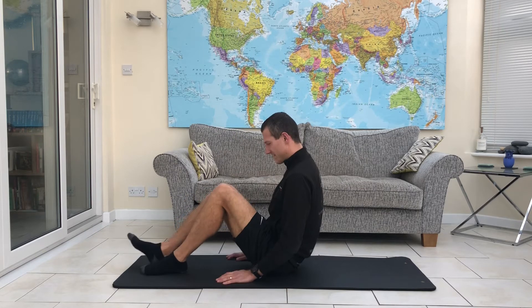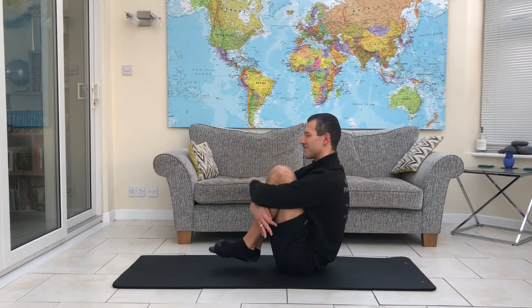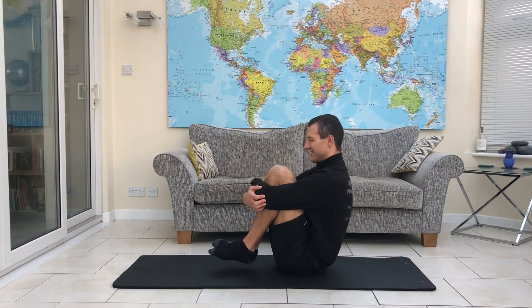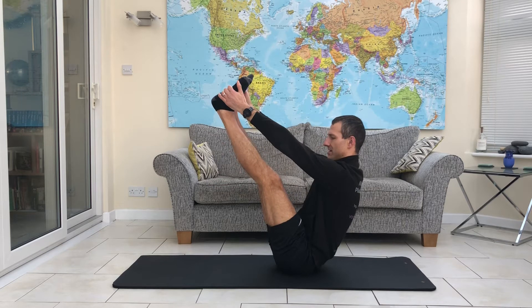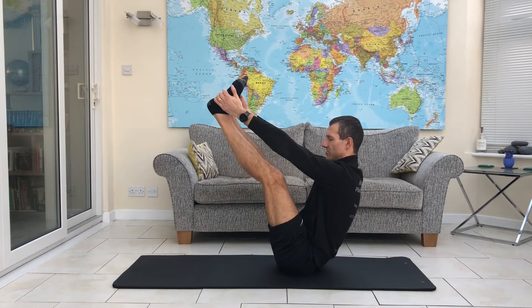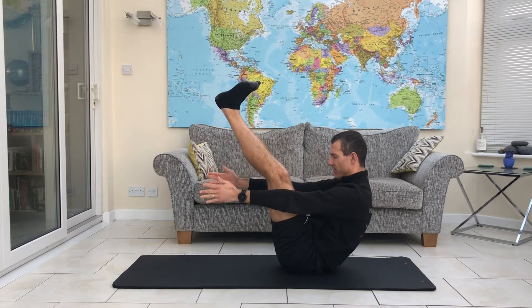We're going to come down to seated for our second pose. Hug the legs and bring them just off the floor. I've got to be honest, this one hasn't gone down as the most favourite move we've worked through in December, but it's a really good one — really strong on the hips and the abs. Hold on to the ankles or the feet, extend the legs, keep them out nice and straight, and stay strong and proud through the chest. Then release the hands from the feet and reach the fingertips as far away in front of you as you can.